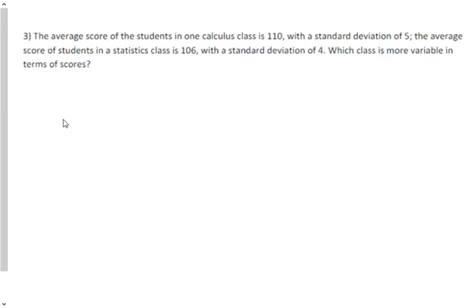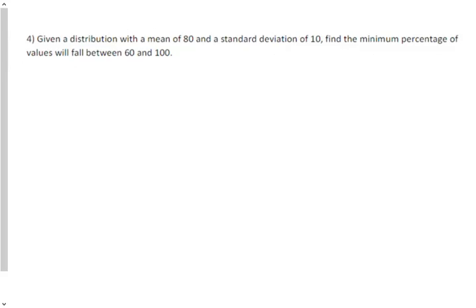because I thought I said one student, but this is actually just asking about standard deviation. They ask you in this question, so let's forget that for a second. They want to know which class is more variable in score, and the first class is, because it has a higher standard deviation. That's all this question is asking. Which one has the higher standard deviation? Because the bigger the standard deviation, the more variable the scores are. Okay.